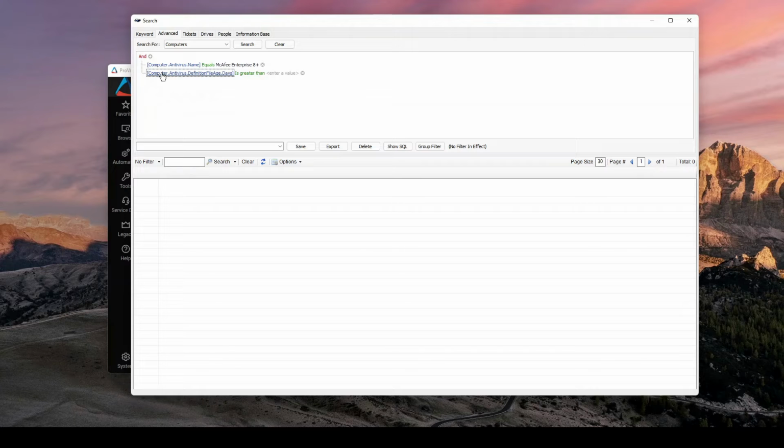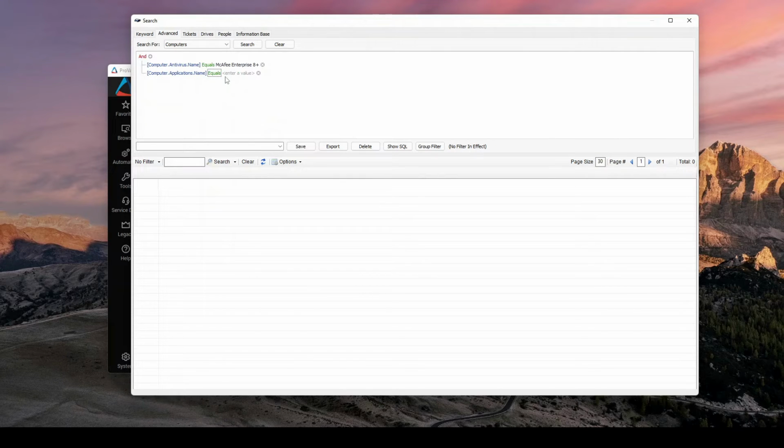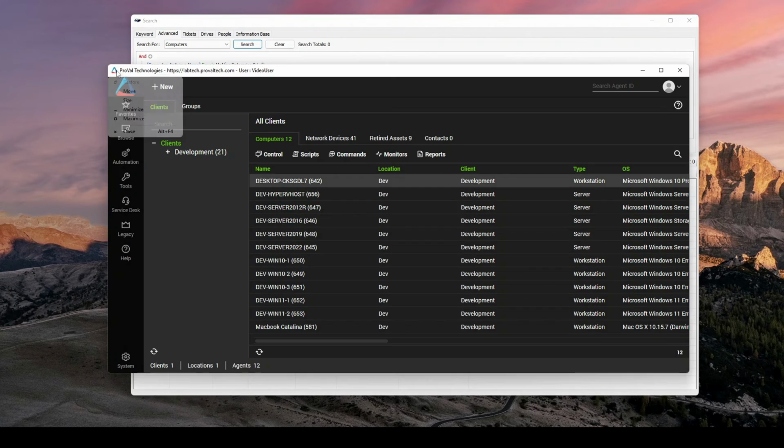And so what I'm looking for is where it's displaying McAfee, but if I go to application install, so application is basically detected, I can say contains and do something like SentinelOne. I like to just do Sentinel, and that way it will catch your Mac machines as well. If I hit search, I don't think I'm going to get anything because I don't think we have anything that's labeled McAfee. But basically what I'm saying here is give me all the information where it's displaying.